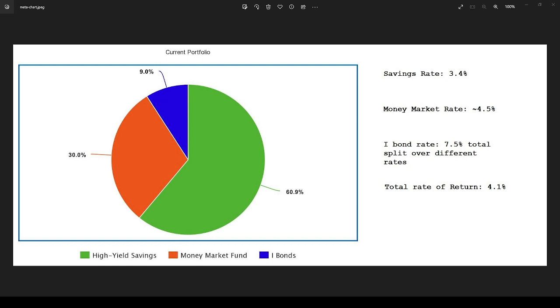And when talking about this, a little bit of transparency, this is not a tiny fraction of money. A lot of people say, well, you're only talking about, this is $1,000, so it doesn't matter if you're invested in bonds or stocks, because a 4% return versus a 10% return is only $40 versus $60. I will say that this is an amount of money that if I were to walk into a financial planner's office and they saw 60% in savings, they'd probably say that 60% needs to be in equities because you're not getting enough return. It's enough money to where if a financial planner saw these pie slices for the amount that I have, they'd call me crazy or hyper conservative. You're going to lose out on tons of returns over years, that kind of thing. So just keep that in mind. This is very much a money where my mouth is kind of thing.